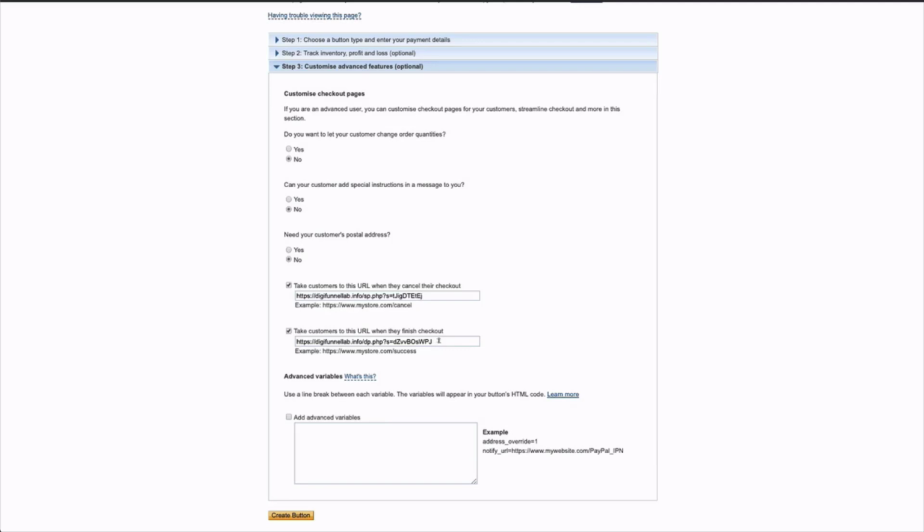Because if you remember, when we set up the autoresponder, the email is going to send them across to the lead magnet, okay? And it's not necessarily that they're going to make a purchase. So that is why the autoresponder has to be set up in that way. Right. So we'll make the purchase, and they get this, okay? So once we're happy with that, we click on create button.